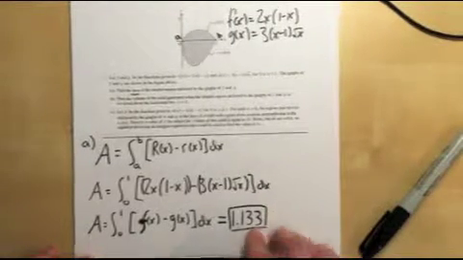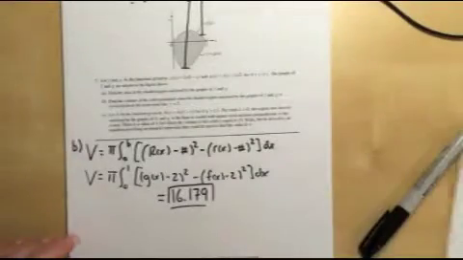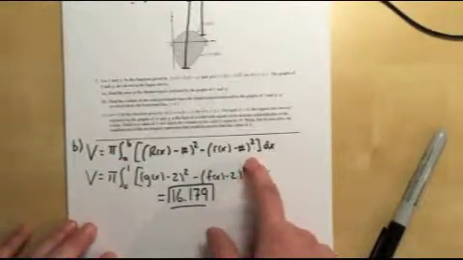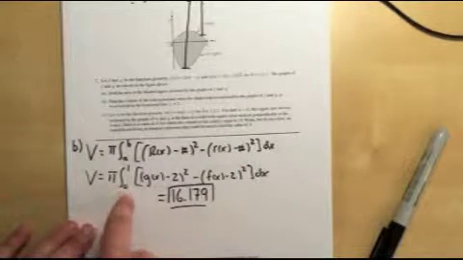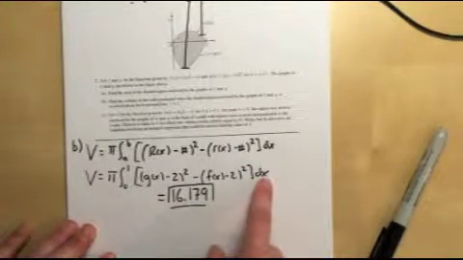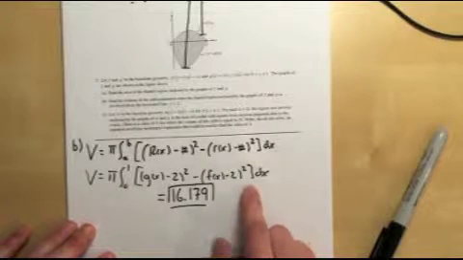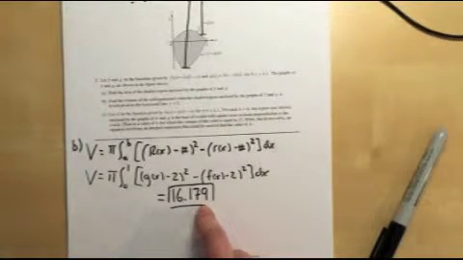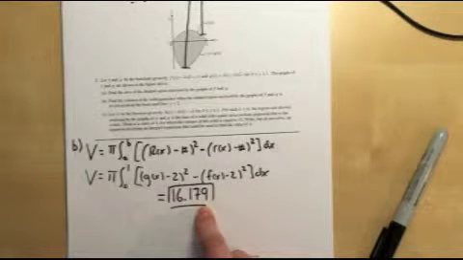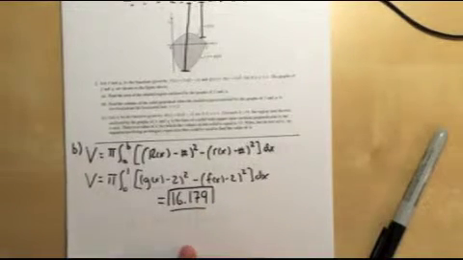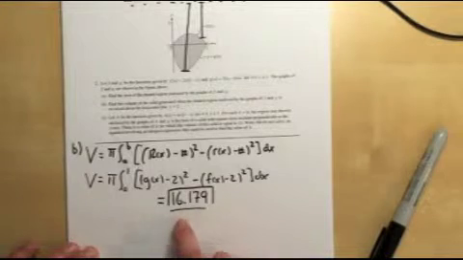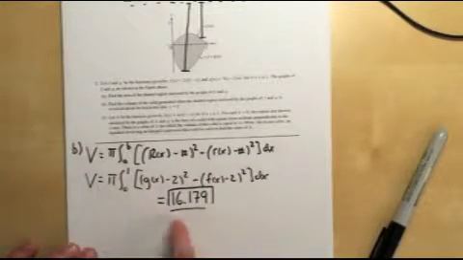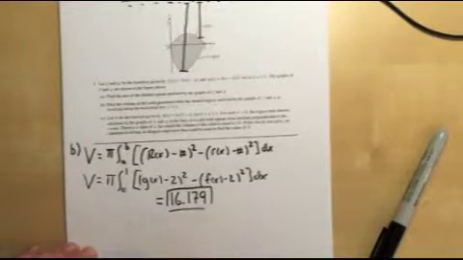For B, you're getting 2 points for the integrand, which includes pi, the limits, dx, and whatever inside. If you miss one of those points, you'll take a point off. And then for the answer, you're also getting the points for truncating or rounding to the correct decimal. Make sure when you're calculating your value, you don't forget to multiply this part by pi, or else you'll get the wrong answer.